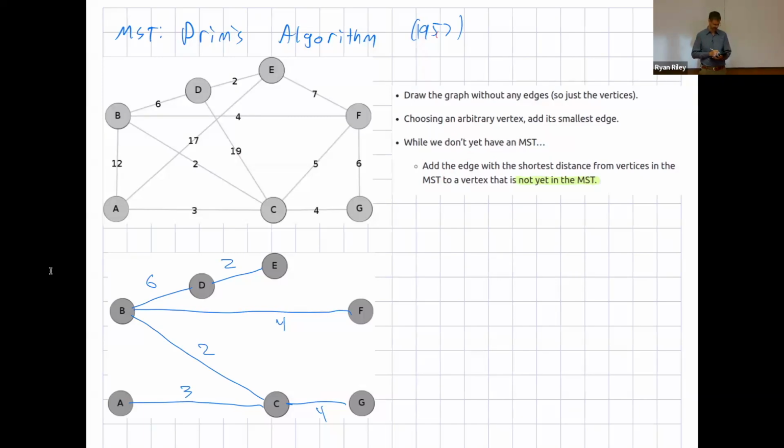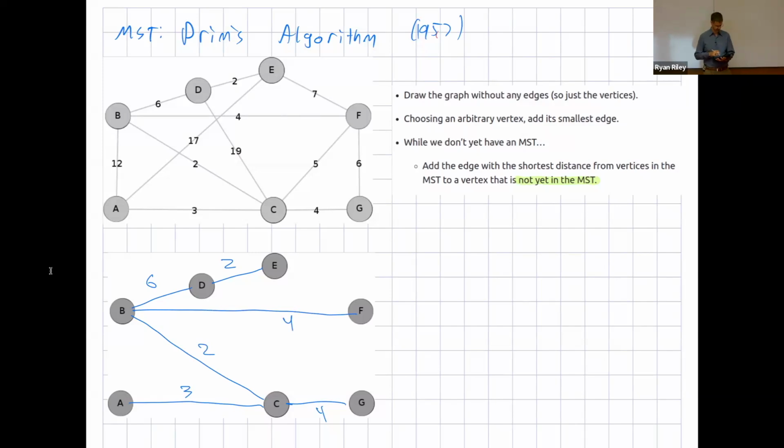So let's pretend for the moment, just ignore the reality, that the smallest edge was this one, and it was like, you know, weight 4. I wouldn't add that edge because it's connecting B to G, and both of those are already in the minimum spanning tree. So there's no point. That doesn't help, right? That doesn't add to the tree. So I'm only adding in edges that bring in new nodes, right? So in this case, I'll put this one back, right?